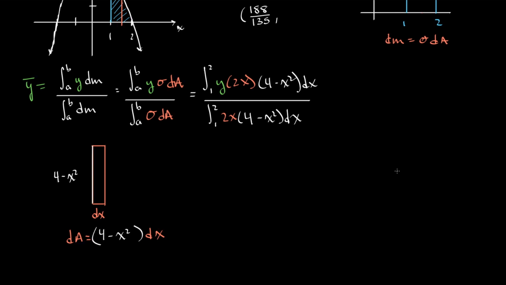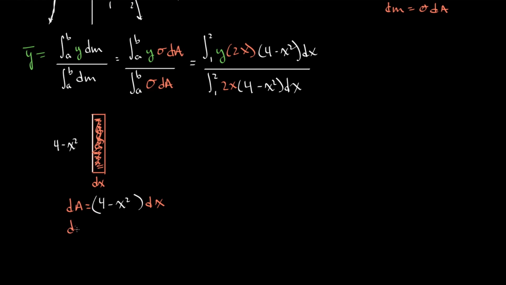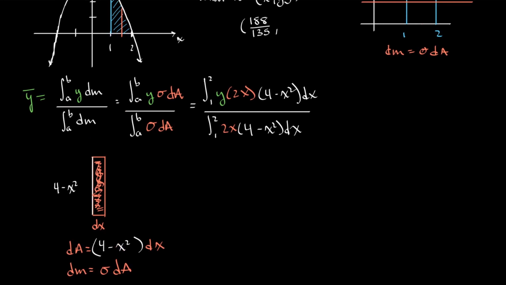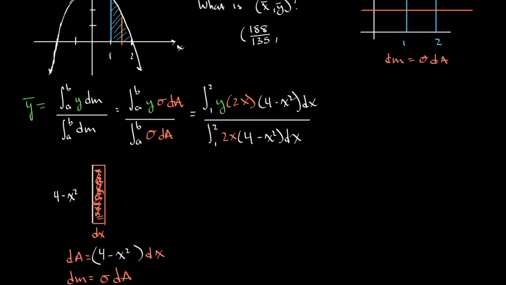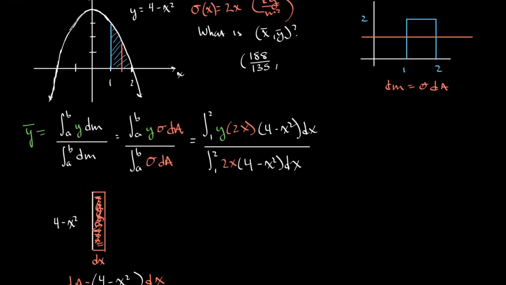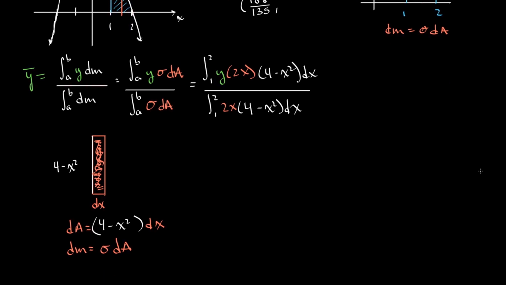And again, to get some mass, what is the mass of this tiny little thing? Then we are going to multiply by our density. So if we multiply by our density, we end up getting the little infinitesimal piece of mass of this strip that we took. So dm is equal to sigma times dA. And that's exactly what we saw up here. But now, all of this is to say, and to warm you up to what you might see in a textbook, when we want to weight a y position with some mass, that's what a center of mass calculation is doing.